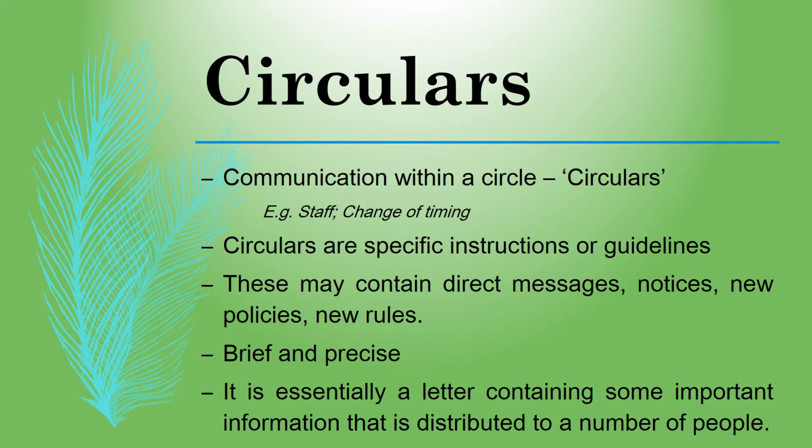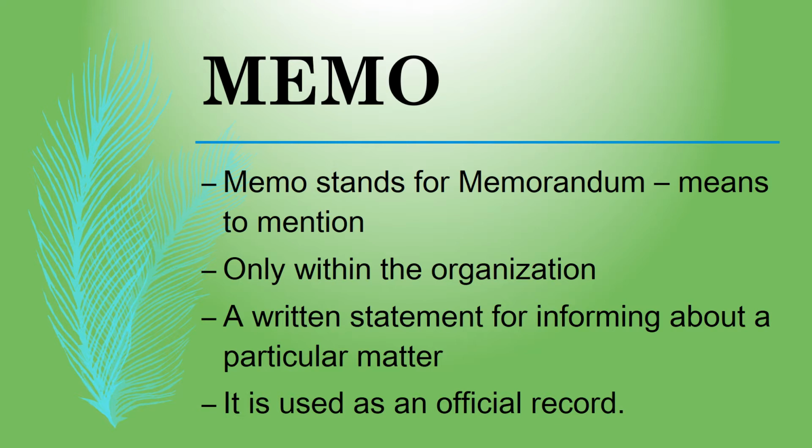Circulars are very specific. They have specific instructions and guidelines which may contain direct messages, notices, new policies, and new rules. And this should be very brief, short, and precise. Kaya nga sabi dito, it contains specific instructions or guidelines. It is essentially a letter containing some important information that is distributed to a number of people. For my students, I'll be sending you a copy of an example of a circular for you to be guided when you will be writing your own version of circular.